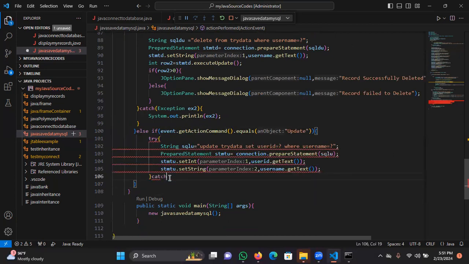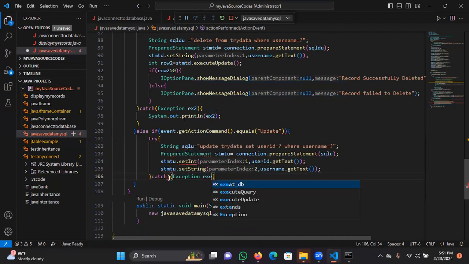You have to try catch exception ex update.